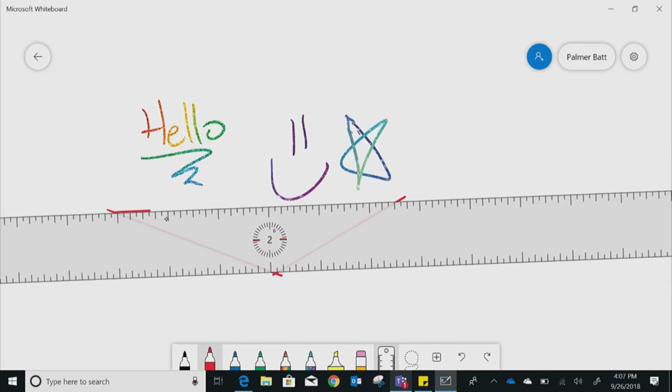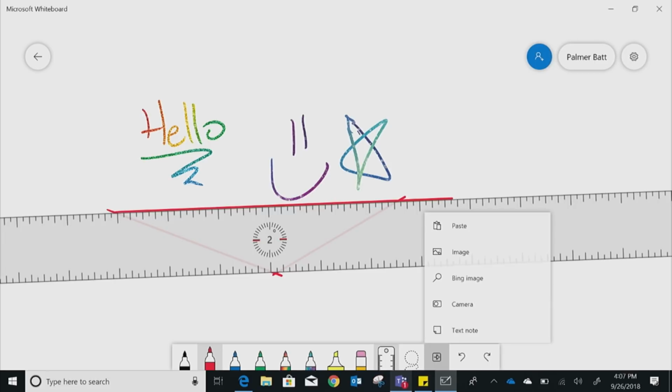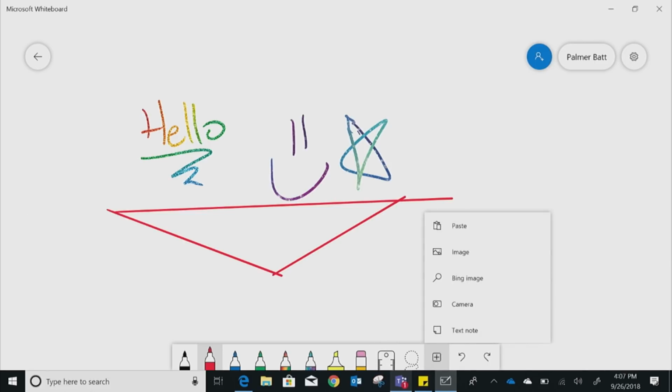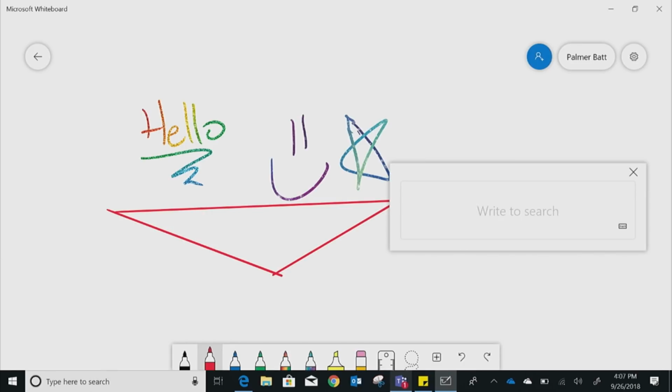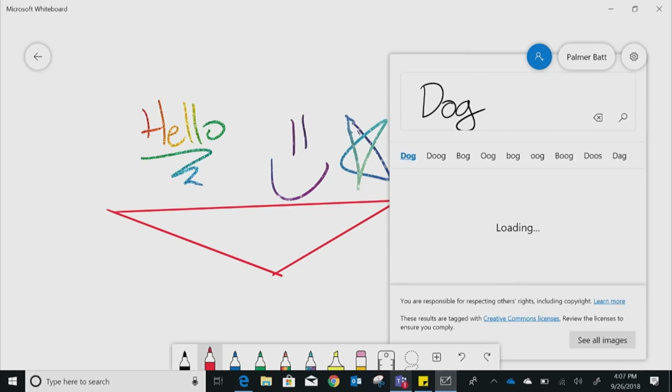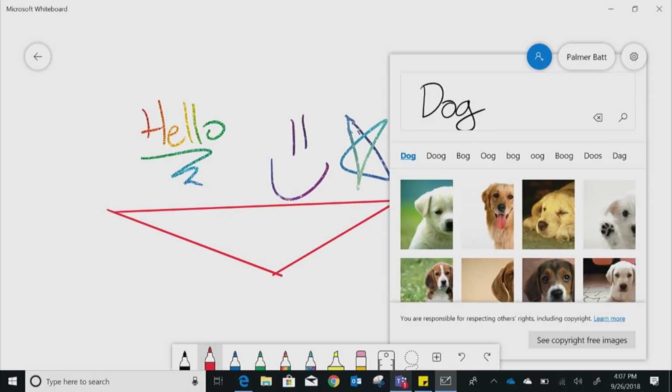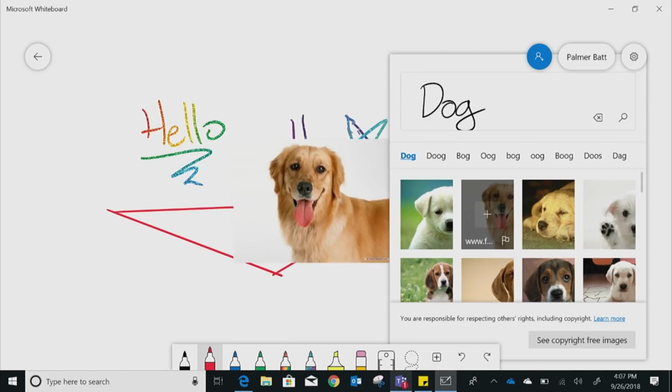And then, if you click that little plus button, Palmer, in the toolbar down there, you'll see we have a bunch of additional functionality in here. The one I love to show, we'll try Bing Image. You can take your pen, and again, we're keeping the pen in your hand because that's natural for a whiteboard app, right? And you can just write something you want to search for a picture of. What we do is ink recognition. You noticed it recognized he wrote dog. I think you may need to hit see all images, or we have a Wi-Fi connection issue. There we go. So he got a bunch of images of dogs, and he can now just tap on those, and he'll drop them right on the whiteboard canvas.